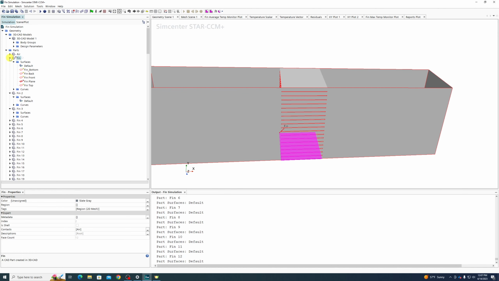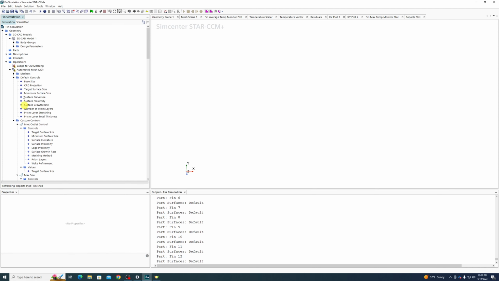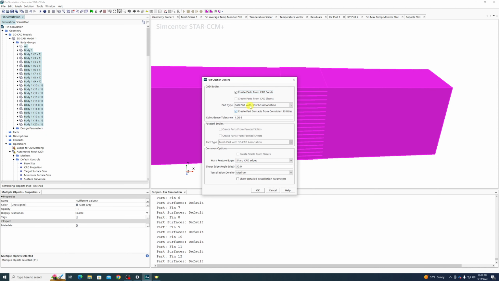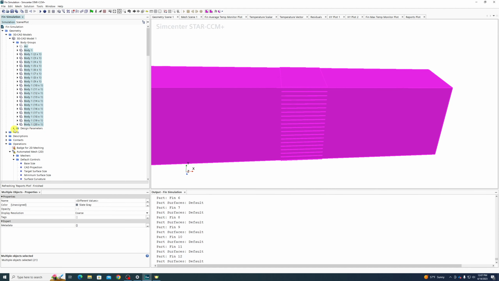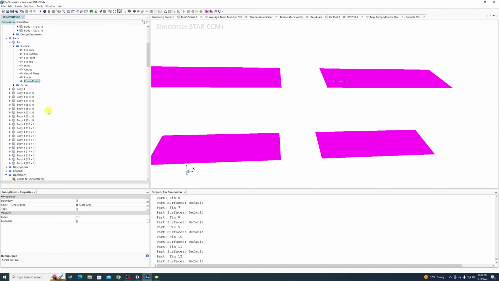Okay, tell you what, we're actually going to roll this all the way back, which is a sign why you might want to do your prep work really well the first time. So we're going to inherit all of these. New geometry part. Create part contact. Yep. Okay. Parts. Air. Part surface. Fin back, fin front. Yep. Up, down. Yep. Okay.